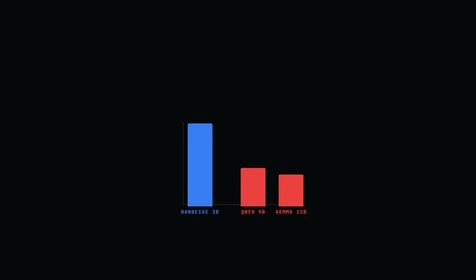On agent tasks, coding, and reasoning, this 3 billion model beats Qwen 3.5 at 9 billion and Gemma 4 at 12. It is outscoring models 3 and 4 times its size. Look at coding specifically. On SWE-bench Verified, real GitHub issues fixed by an agent, it resolves 63%, roughly double what the same size Qwen manages. For a model this small, that number is a little indecent.